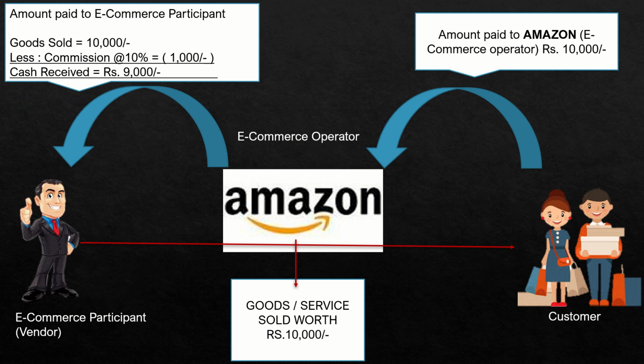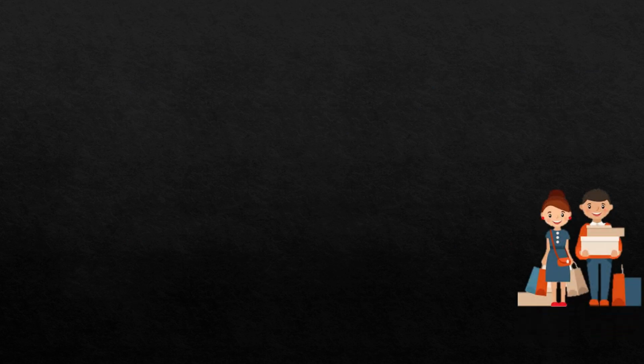But the finance minister in Union Budget 2020 wanted to widen and deepen the tax net by bringing participants of e-commerce within the tax net, and included this section stating that the e-commerce operator, before making any payment to an e-commerce participant, has to deduct TDS. So this means that on any amount paid by the e-commerce operator to the e-commerce participant, tax will be deducted.